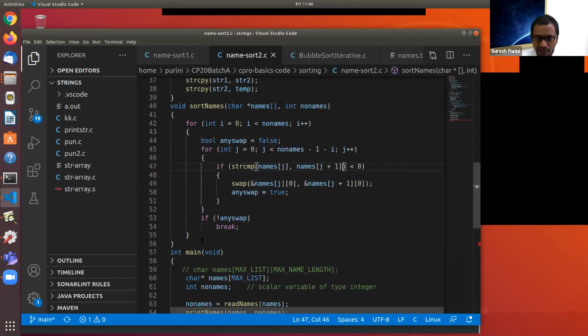You're comparing the two names pointed to by the pointers present at the locations j and j plus 1, and if we have to swap, we swap this way. Let's not get into that. So are you happy with the code changes that I made so far?